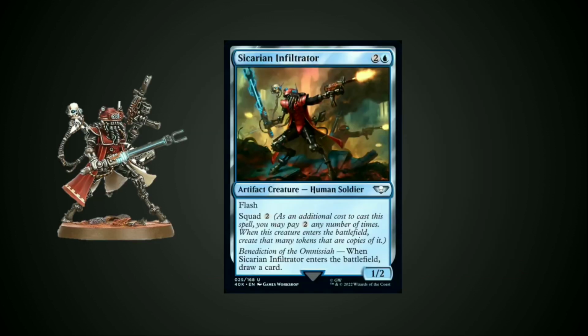And then the last squad card is the Sicarian Infiltrator, 3 mana for a 1/2 with flash, so you can play it on your opponent's turn, and you draw a card when it enters the battlefield. And again, you're drawing cards for each additional copy that you summon through the squad. This one should have a token card, but for some reason they didn't preview it in the video, so I don't really know what it looks like yet.